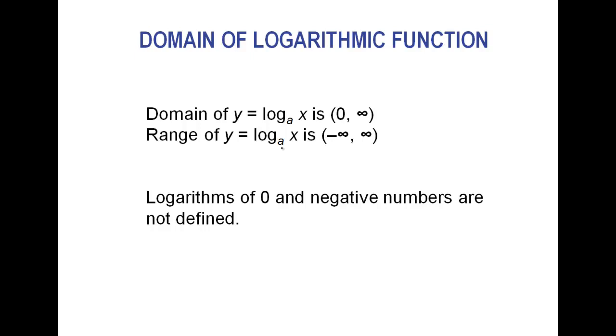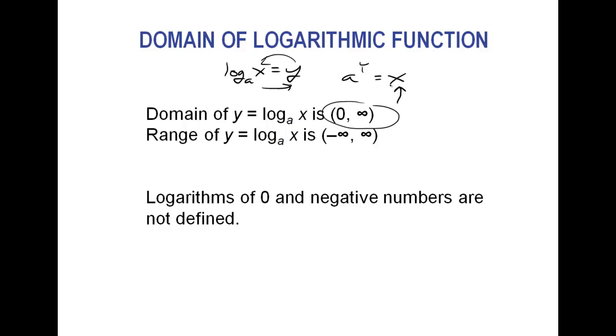Because remember, how do these things work, right? This function, log base a of x equals y, is the same thing as saying a to the y equals x. Remember, when we talk about domain, these things are going in for x. So how can we let this equal 0? That's why this is a round bracket, because if x equals 0, it's now saying a, which remember has to be a positive number, a positive number raised to something has to equal 0. That's impossible. So that's why we can't have 0 into these things.